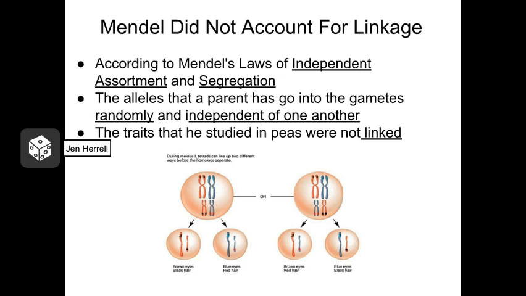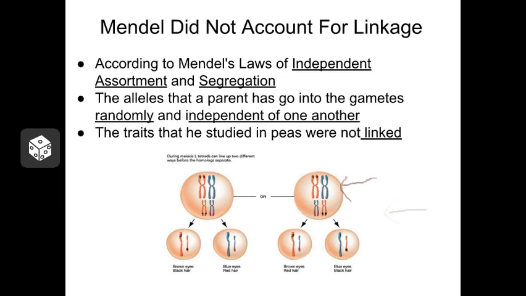Mendel described two laws that he called the law of independent assortment and the law of segregation. These laws help describe how traits are passed from parent to offspring in random combinations. Today, we know that this is mostly true because of how chromosomes behave during meiosis. Remember that during meiosis, the maternal and paternal chromosomes get all mixed up together through crossing over, and then separate from one another through two separate divisions.